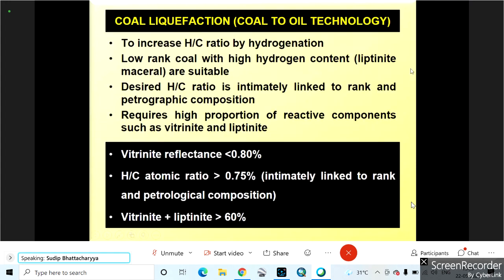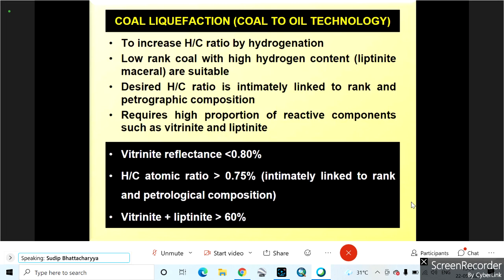We gave you one idea earlier, with the y axis H by C and the x axis O by C. That is the kerogen type diagram. In that, I told you about type 2 and type 3 kerogen. Type 3 kerogen is for your coal. But if a coal is much enriched in hydrogen, then your H by C ratio will be enriched. How can it be enriched? Because the coal may be aliphatic rich. That means the rings are not that much aromatic. How will it be aliphatic? That means the coal must be enriched with liptinite macerals.